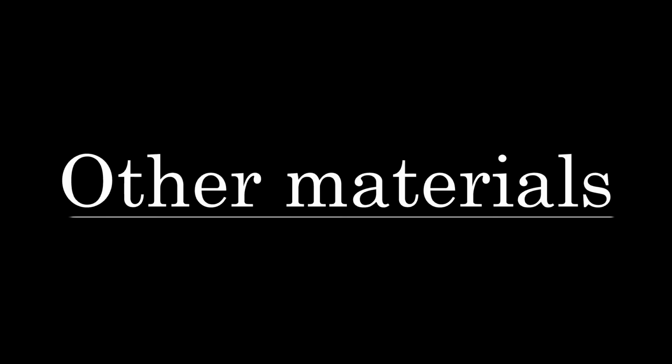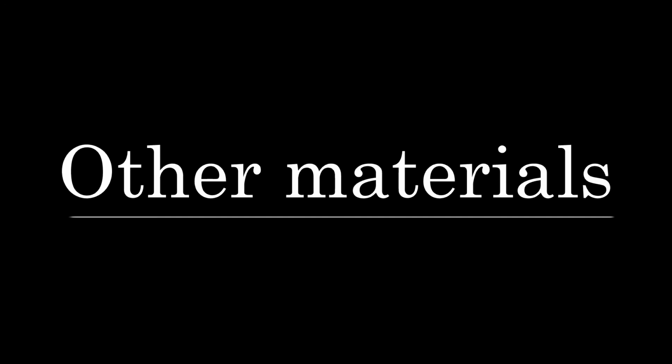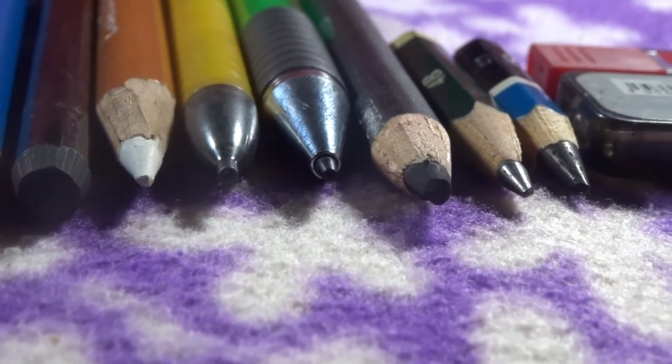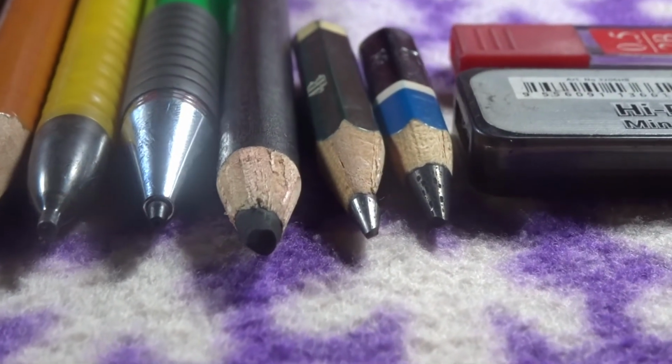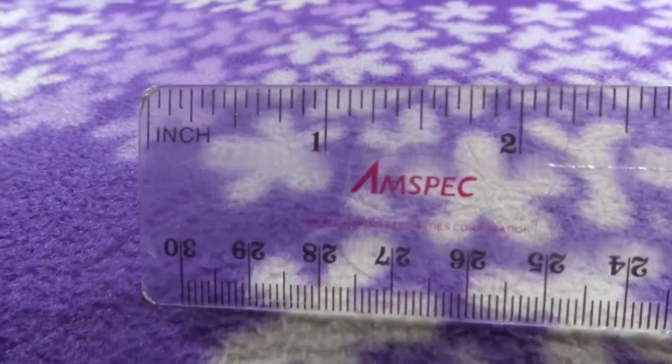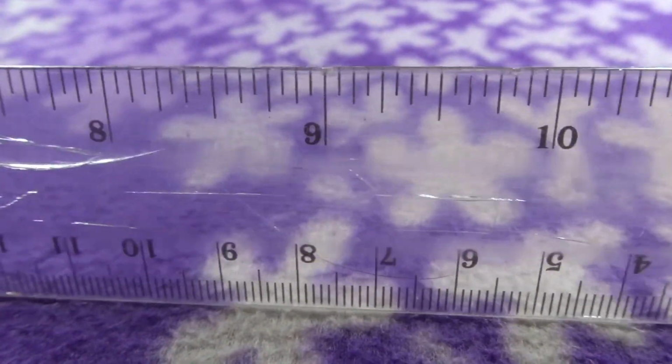So those are the basic tools that I use in making my drawings. But I still have what I call miscellaneous materials that are important as well. These are sharpeners, rulers, and a clipboard.